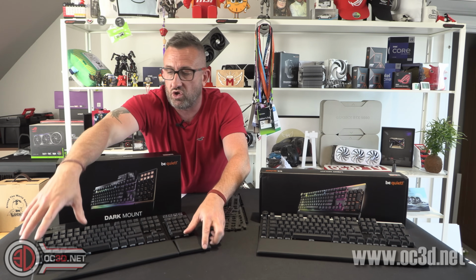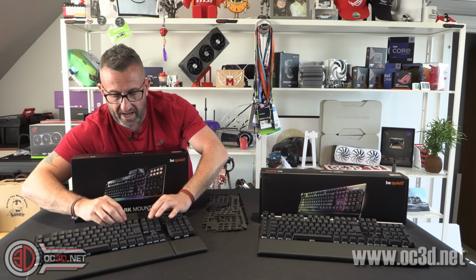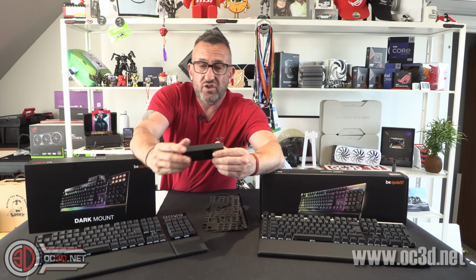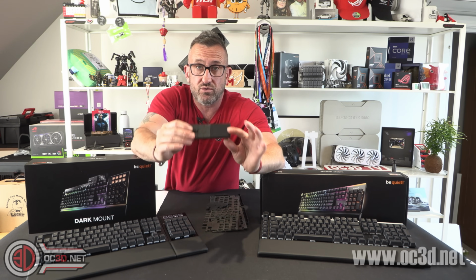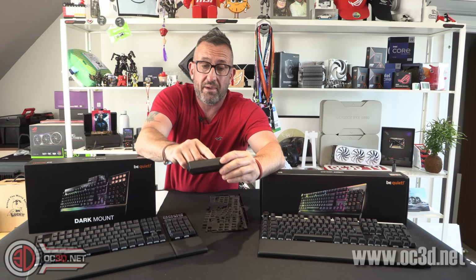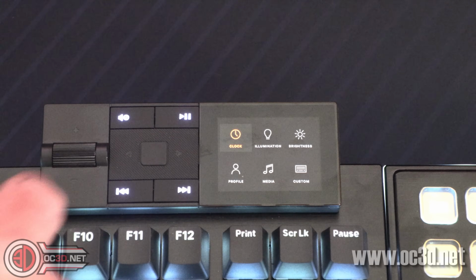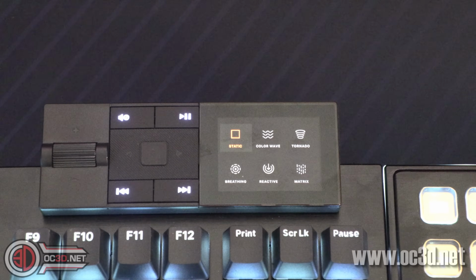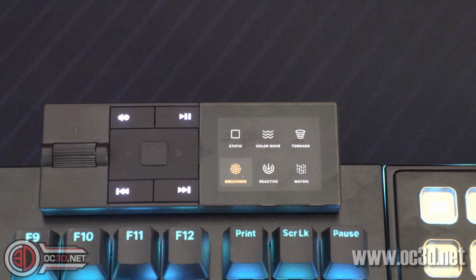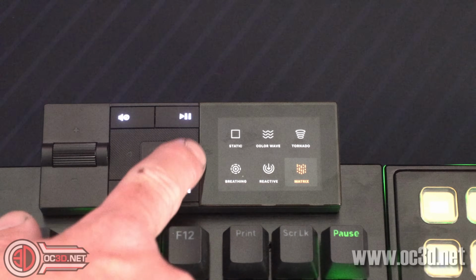There's so many ways that you can move and customize everything, including the screen, which can go into the slot on the other side. But one of the things I did think about for the screen, if you didn't like it where it was, you could get a male to female USB-C cable and then maybe 3D print a panel to be able to pop that on your desk. Now, this panel you can use to set up your lighting and loads of other different settings on the keyboard itself and within the system, which is kind of handy. It's got a media wheel on it as well, so you can turn your volume up and down. Like I said, you can do so much just through this little panel.